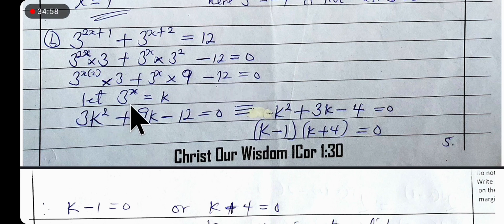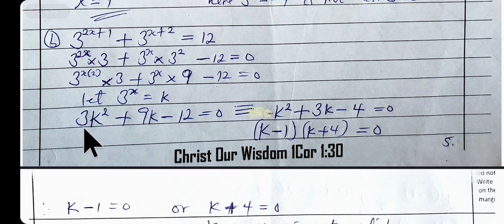So we can now say let 3 raised to power x equal k. If it's equal to k, discover that here 3 raised to power x will be k. Alright, and if here is k now, it will be k squared. That's how we have this k squared. This 3 is this 3 here. 3 times everything here will be now 3 times k squared. Plus here will be k. So 9 times this place, which is 9 times k, will be 9k, minus our 12 equals to 0. Alright, so therefore all of this is still equivalent to k squared plus 3k minus 4 equals to 0.